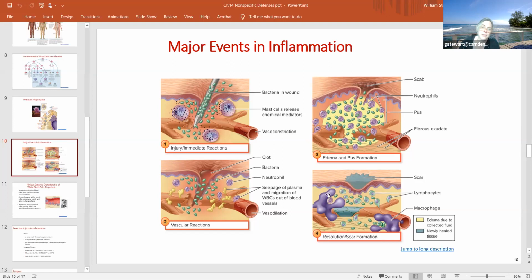And then the fourth step here, you can see that now the vessel's been repaired and there's a scar formed, the tissue, the skin surface has also been repaired. And notice now you have some other cells entering the area. They've actually labeled them as lymphocytes to finish with the cleanup. And notice how large these cells have gotten. This is supposed to represent a macrophage, and that would be a monocyte that's been ingesting these bacteria and was busy working in step 3 there.